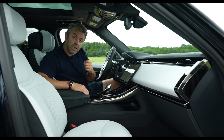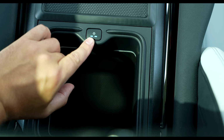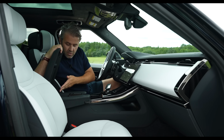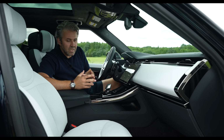And in case you need a cooler when you go camping with this, which you can do, guess what? This one has one right here with two levels, which is nice. And you've got more space here to put your coins. This is a huge help. There's a lot of space in this car. That's something to take away. Something that I miss in the Cayenne.